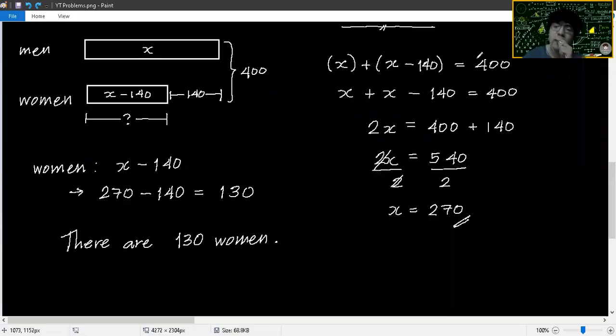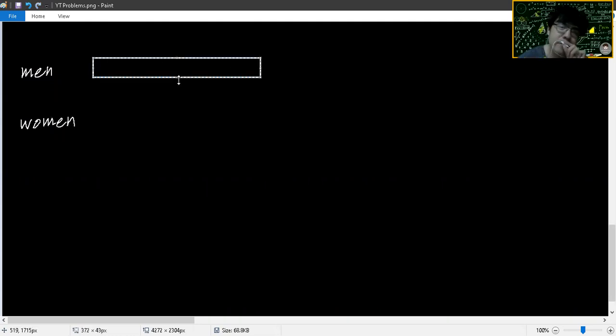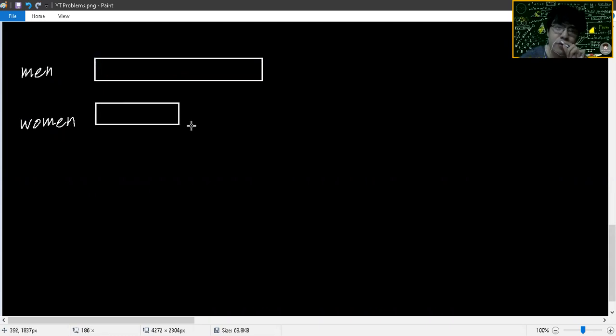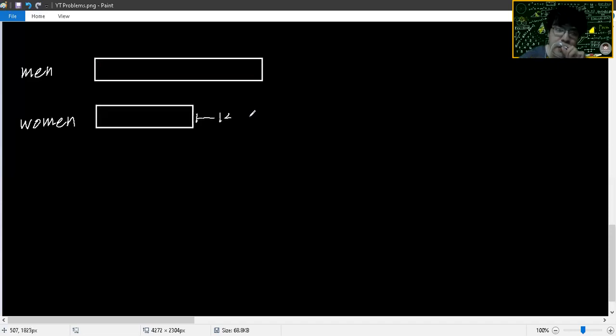This is part 3, I mean. So what will happen here? The number of men and the number of women, comparing them. Suppose the number of men is greater compared to the number of women. In our previous example, if you already watched part 1 and part 2, so this is part 3. The difference between the number of men and women in a party is 140, provided the total number is 400.